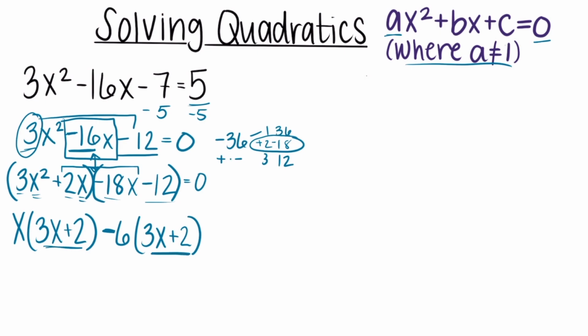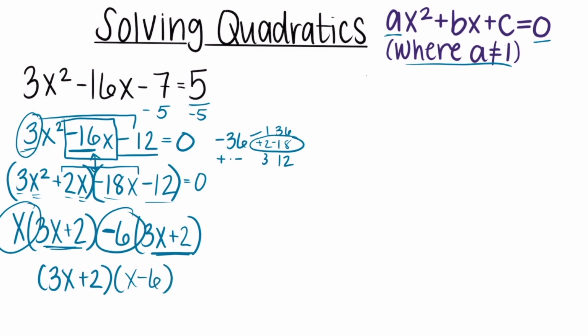That's why I had to take out the -6, because if I just took out a +6, it'd be -3x minus 2, which does not work out. They have to match up, because then if they match up, you can rewrite it as those parts that match, and then the parts that were taken out of them. So that x minus 6 would be our second term. Now you can test this out. Go ahead and do your FOIL. It should get you the same thing as that original.